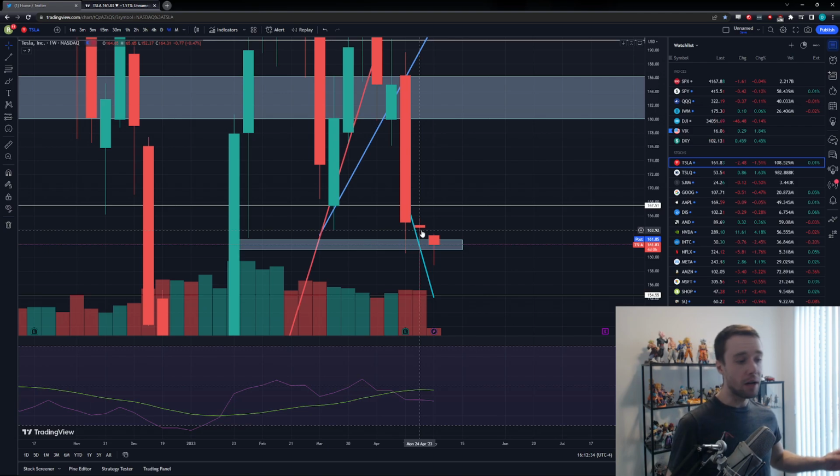So that's also what I'm thinking about. Now, of course, naturally, we do have a pretty important date coming up on Wednesday: the FOMC meeting and rate hike announcement. Expected is obviously 25 basis points, which is most likely what we'll get, and then people, I believe, are expecting a pause after that. So we'll see how the market responds to all of that.